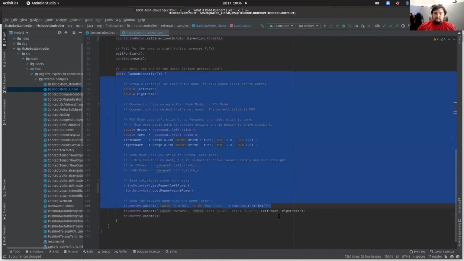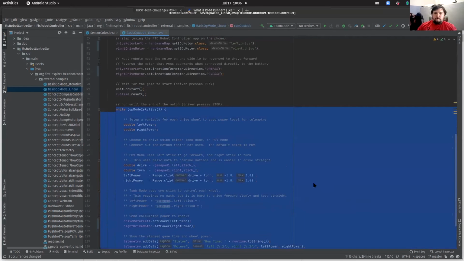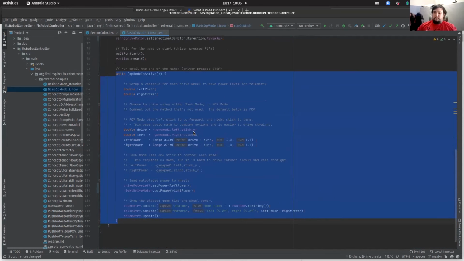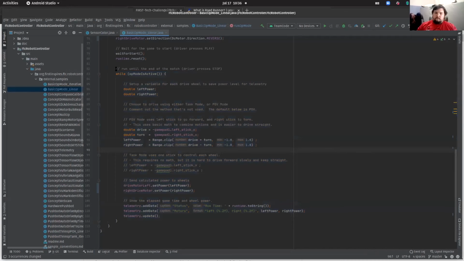And then here's our while loop for what we're going to do while our actual op mode is activated, right? This is that control loop that I was talking about, where it matters what you're doing within that control loop, so that it is very time sensitive. So we have defined our doubles here for our power, so left power, right power.